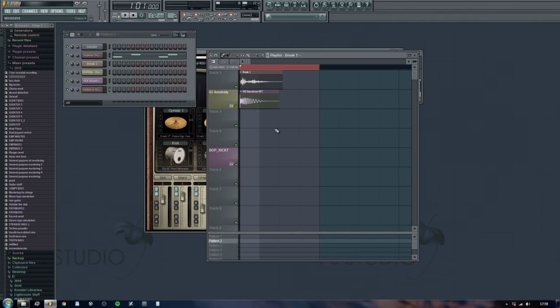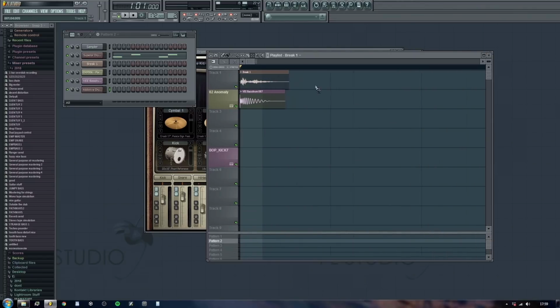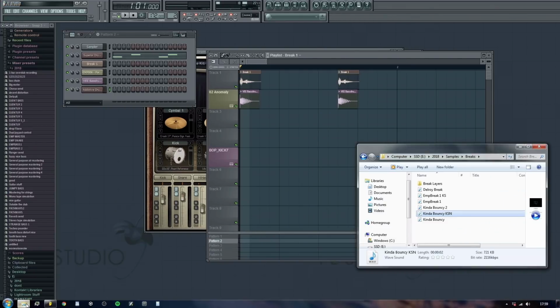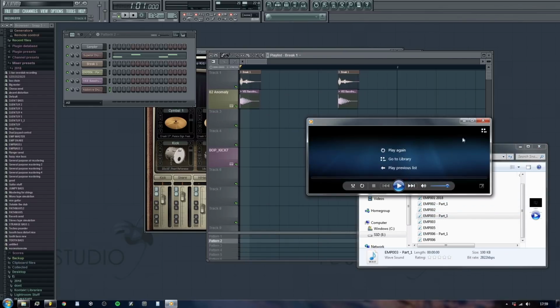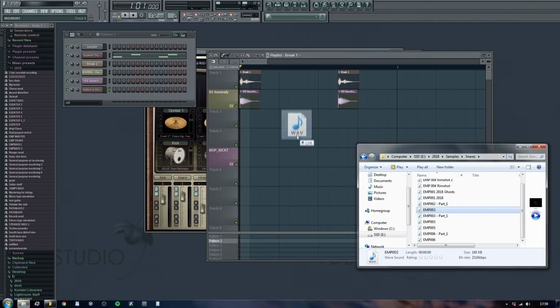Hold on, I'm losing track of everything. So if I go ahead and do this, and then there's that snare from earlier. I'll just drag one in, whatever.